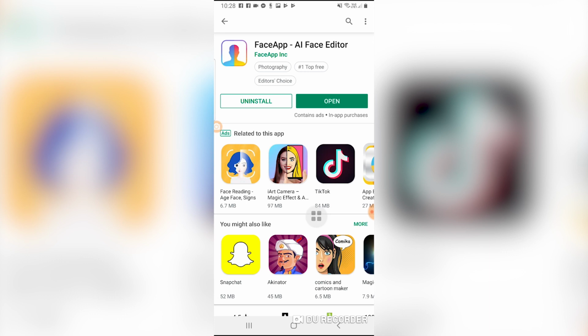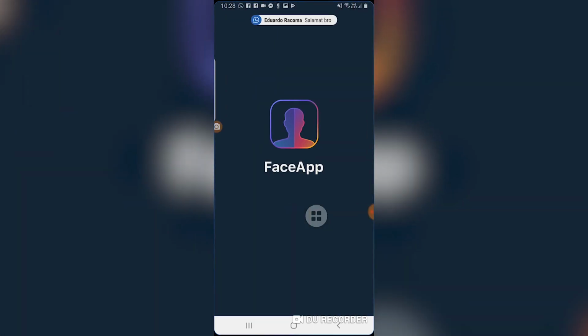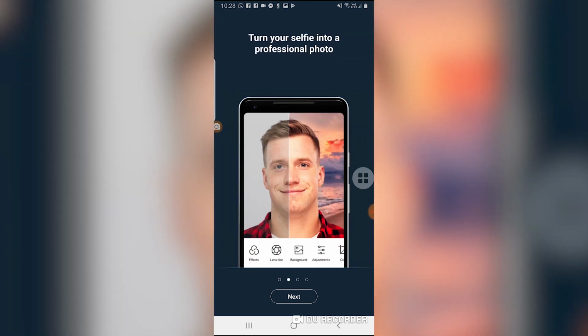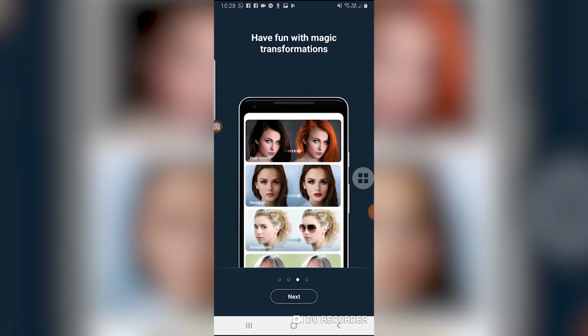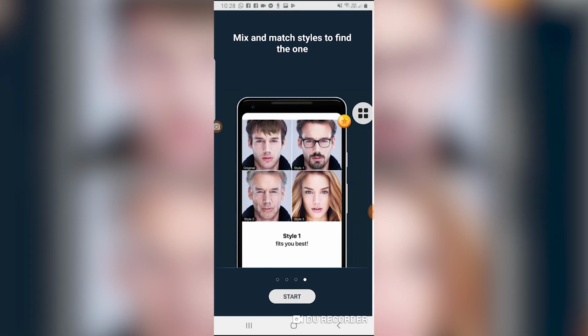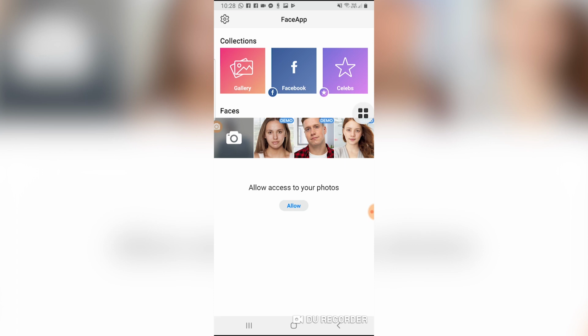So once you finish downloading the app, you open it and it will start loading. This is to show you what you can create. You can turn your selfie into professional photos. You can add overlays, backgrounds, and you can have a drastic transformation of your hair, hairstyle, hair color, makeup, with makeup or no makeup. You can wear eyeglasses. You can change your age from old to a very young man or woman. After hitting the next button, now we can click start, and then you allow access to your photos. Then it will look for selfies, or there's an icon here with a camera. Click that and allow access to the camera. Allow. Then it will find the face.